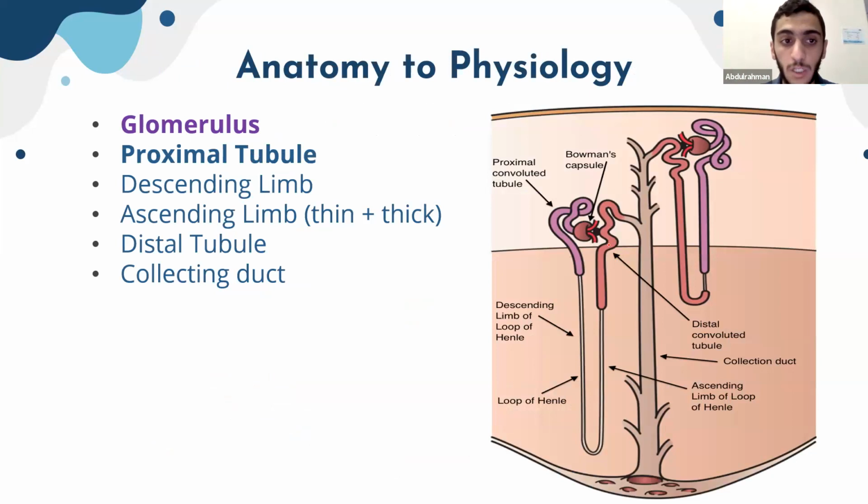Now, this part here, I added in order to basically introduce you to the lecture so that you can have an idea about what we are going to be discussing. Tamam? So now, anatomy to physiology, I'm trying to relate what happens. So we already took the glomerulus lecture. Tamam? So what happens here?